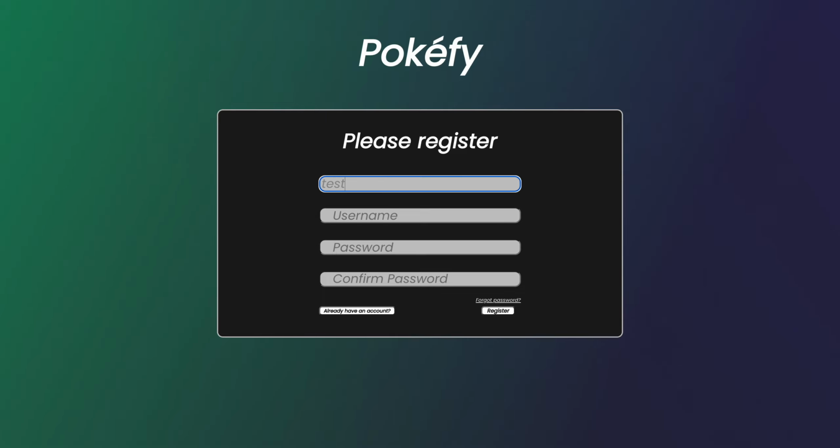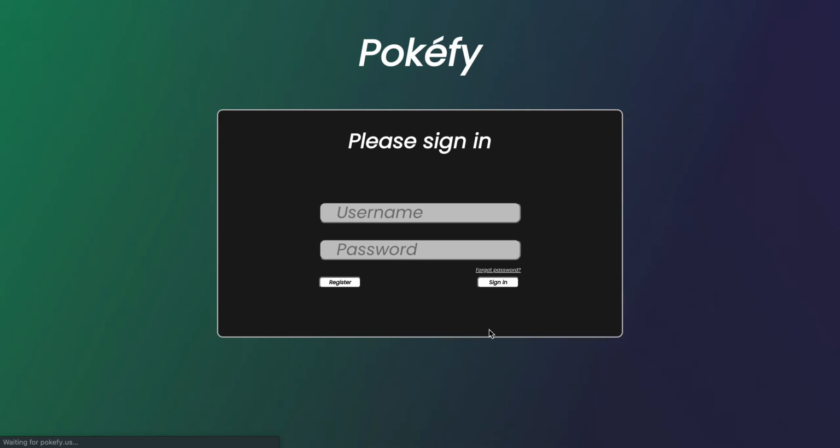and then enter an email. You have to use a username and a password. If there's already a user with that email or username or the password lengths don't match, then it will show an error to the user. Once an account is created successfully, the user will be pushed back to the login screen.